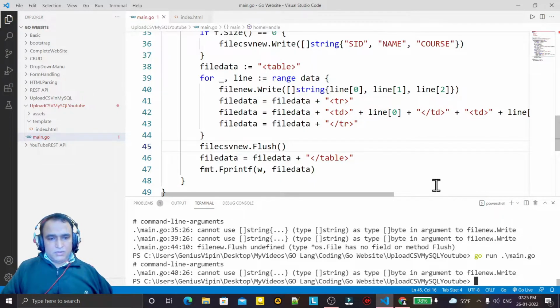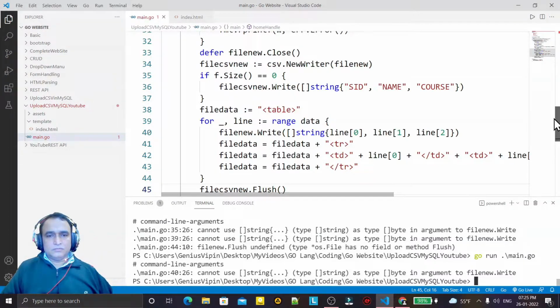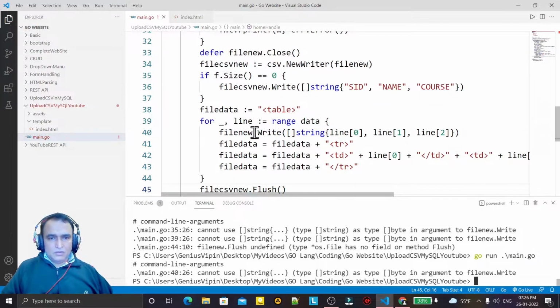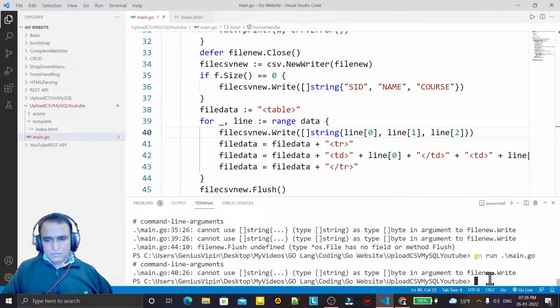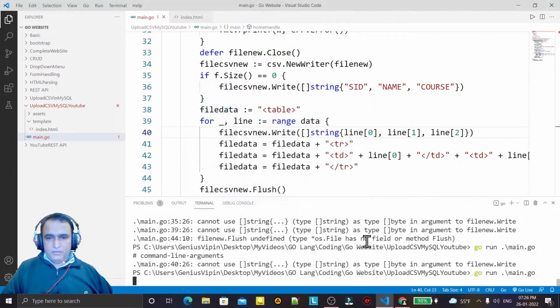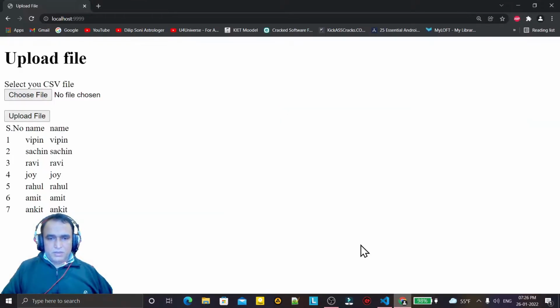One more problem is cannot write to... okay, write CSV new, save it, or I just start again. Now it is starting. Okay, now I just try to run this again.